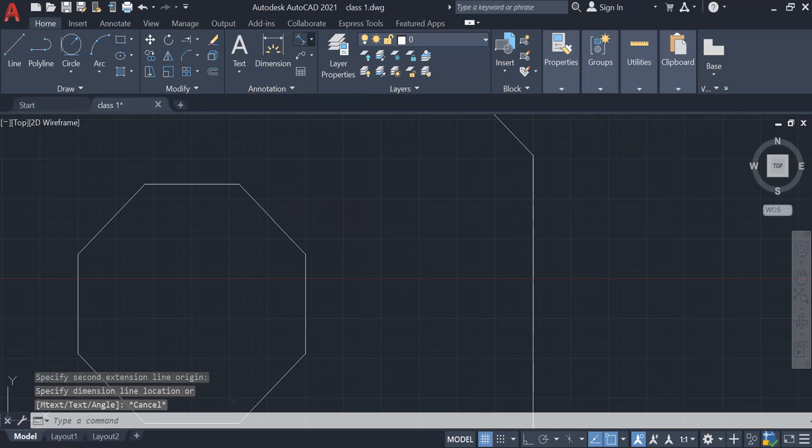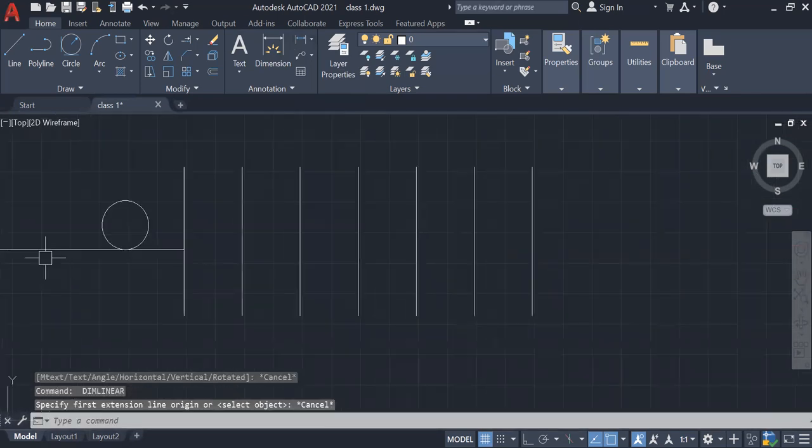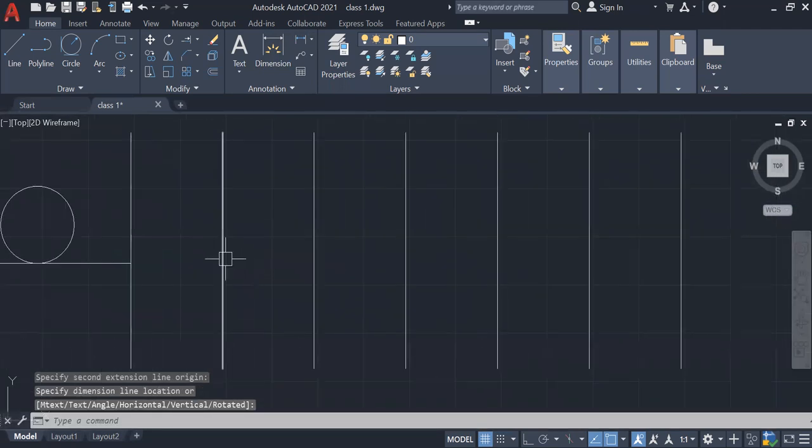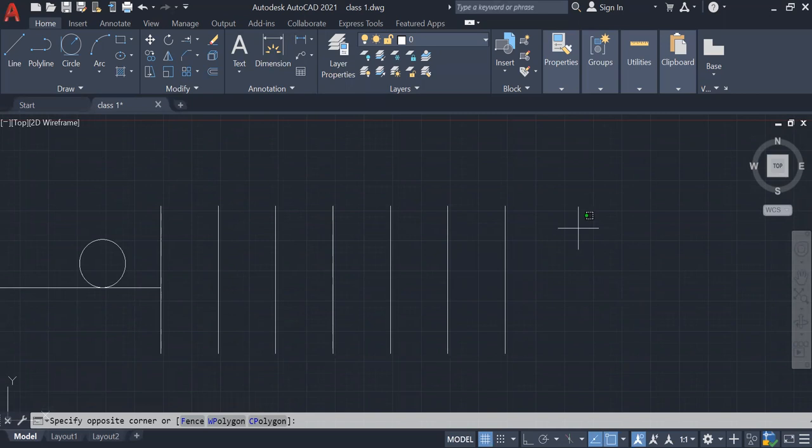$300. Clear? And here also, if you want to check the distance, go to distance. How much you have selected? 500. See here, 500. So most of the cases while doing the building planning, we are using the object command. It is very useful command. Using this command, we can do a lot of speed work.